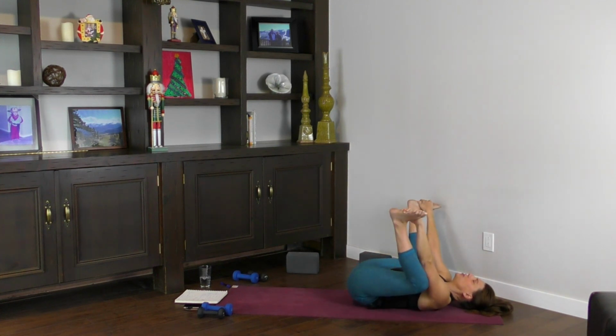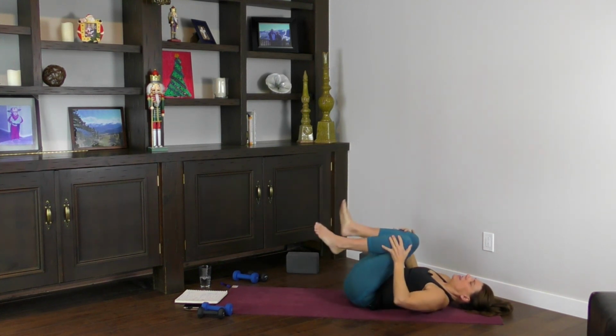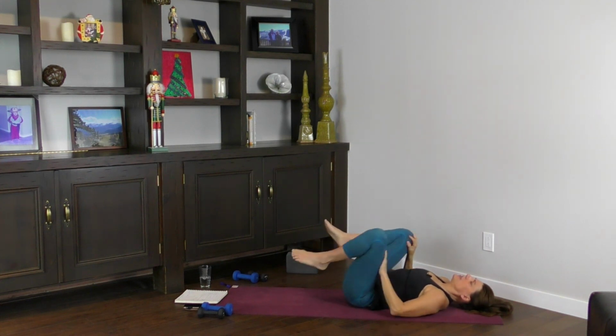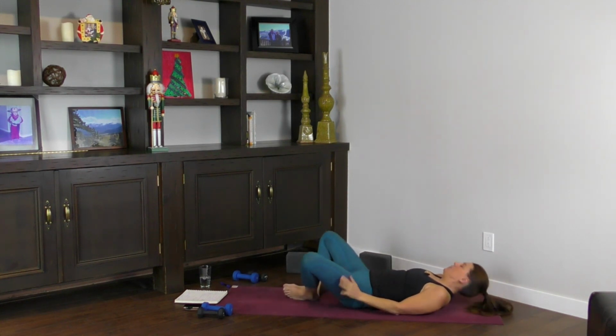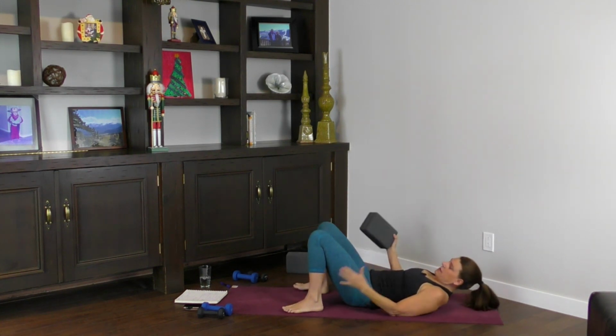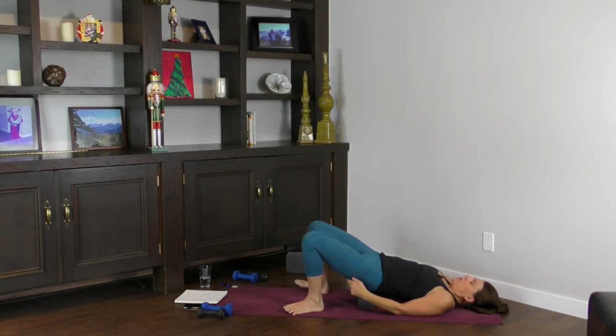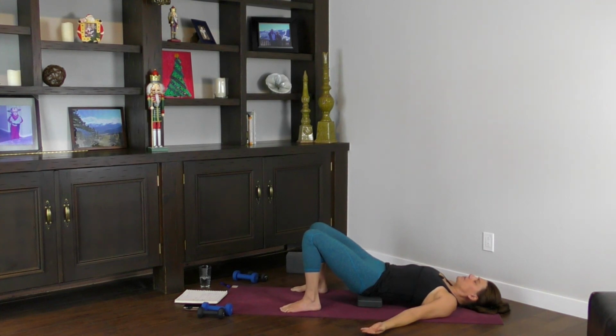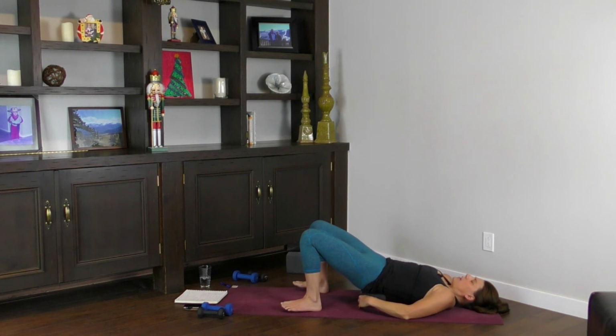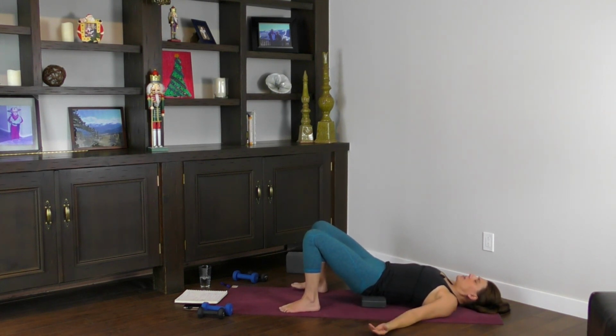And if you're not feeling Shavasana, then do a different posture. Maybe if you have a wall, do legs up the wall. I think I'm going to do supported bridge today with a block underneath my sacrum. So whatever you pick, just find that pose where you can be still. So take a moment once you get into it to get the wiggles out. And with whatever you decided, just relax into that pose.